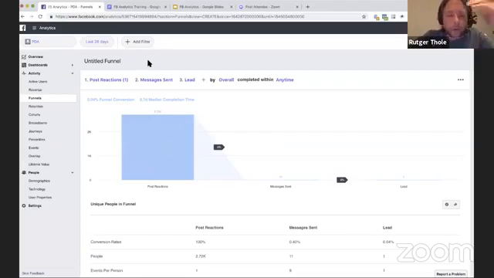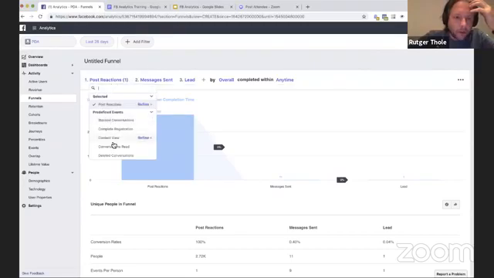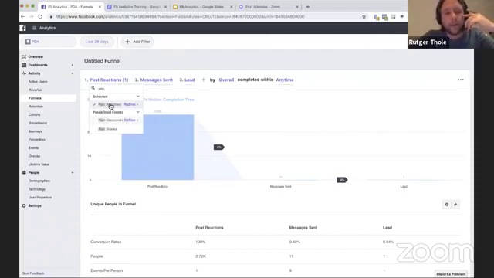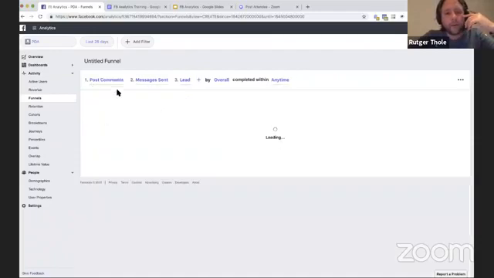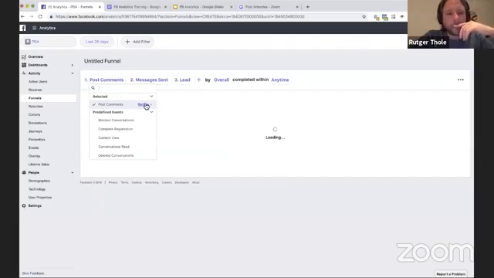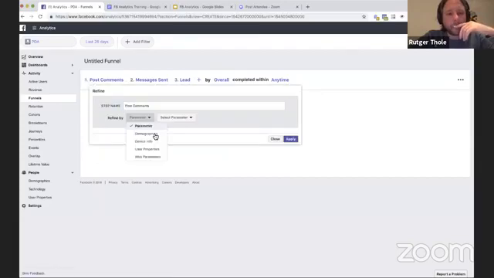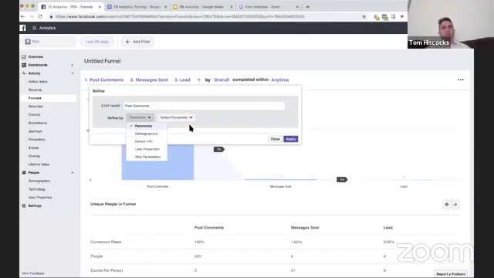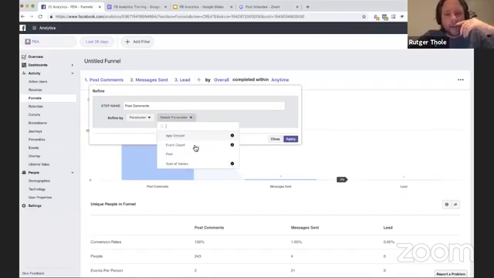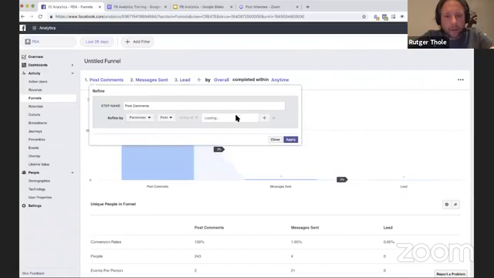If you set it to post comments, Tom, could you set it to post comments? Yep. And I don't think you can identify a specific post. No, pretty sure you can't. So demographics, device info, web parameters. That's it. But what happens if you click post? Can you click on this?